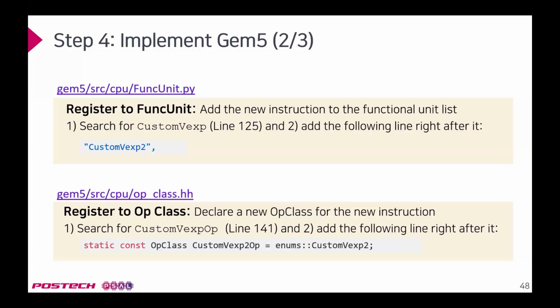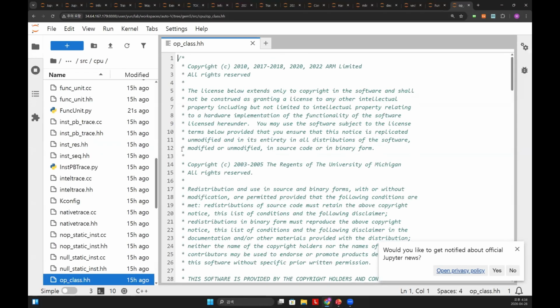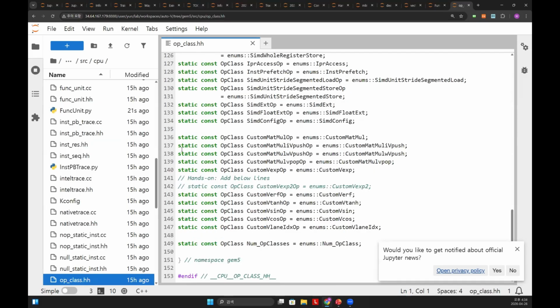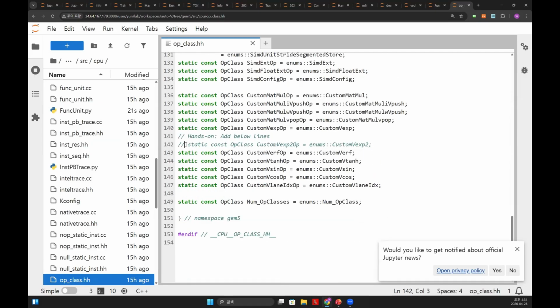Okay. After that, we have to modify the second file. So open the second file and go to line 131. And add this line. This allows Gem5 to categorize our custom instruction correctly.